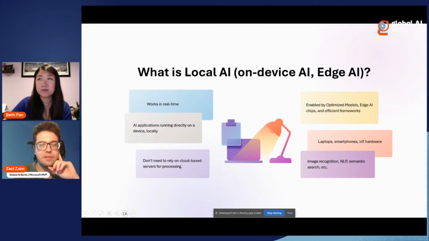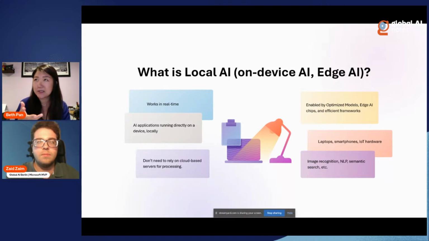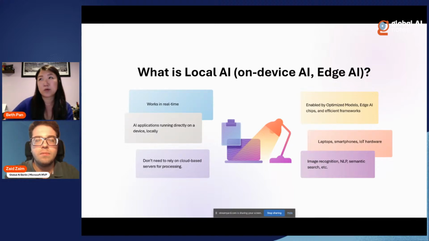So on-device AI, what is it? It's also called local AI, edge AI, many different names. It mostly refers to artificial intelligence models and computations that run directly on a device. You can think of things like your laptop, smartphones. Sometimes we're talking about IoT hardware as well.